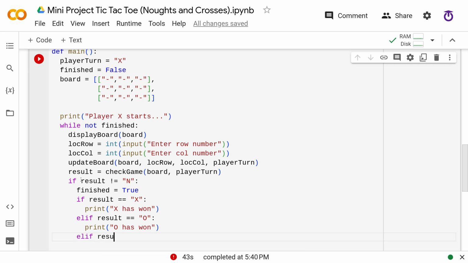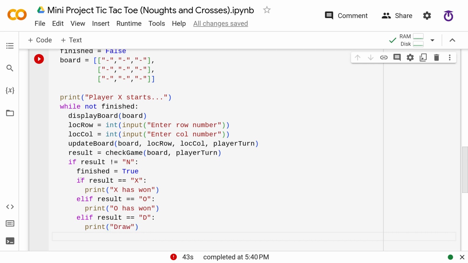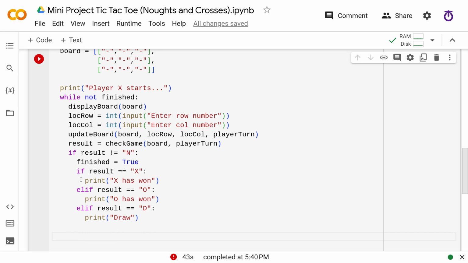Elif result equals D, then print draw. Okay, so after that if statement, that will deal with if the game is won and what to say.